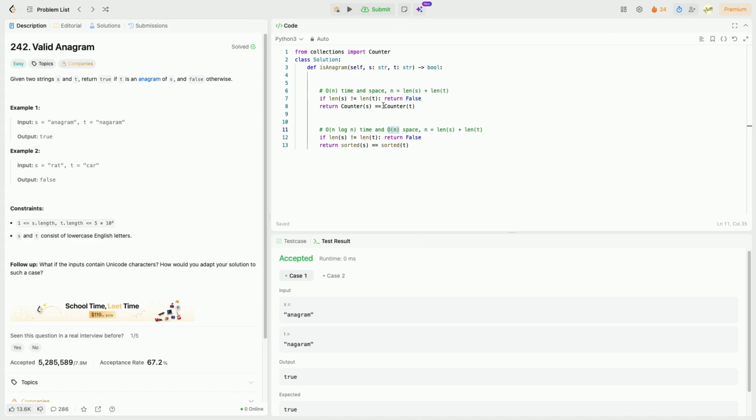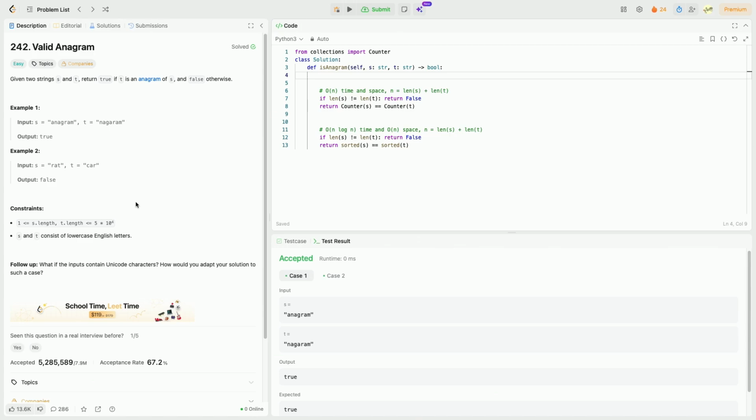But what if, well, actually, let me make a small correction. So here, we are actually using O of n space because we're creating two arrays that have the length of s and the length of t. But in this case, we're actually only counting all the different characters.